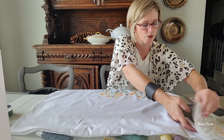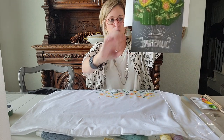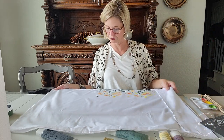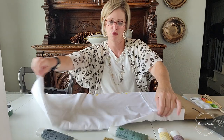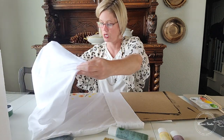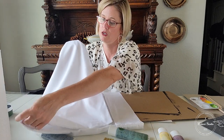All right, because now I just want this part to show because I'm going to use that right here in the middle. So the best way that I know to find the middle is to just fold my pillowcase over. I should have done this before I started. To find center, just fold it in half.